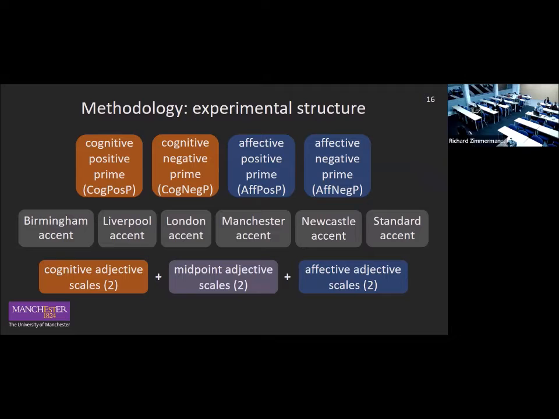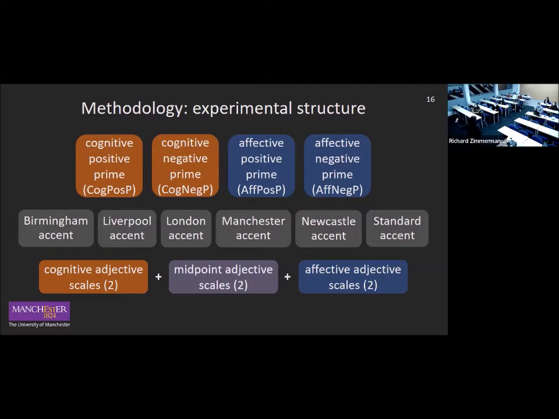In terms of the accents, by the way, there were six accents in the way that I coded them. I paired them, but there were 12 speakers. So I had two speakers per accent. I didn't do a matched guise technique. I had two speakers per accent both because I wanted to merge any intra-speaker variation, and then I coded them in pairs to make the regression model easier as well. But I did use speaker as a random variable in the regression model, just in case there was any intra-speaker variation.